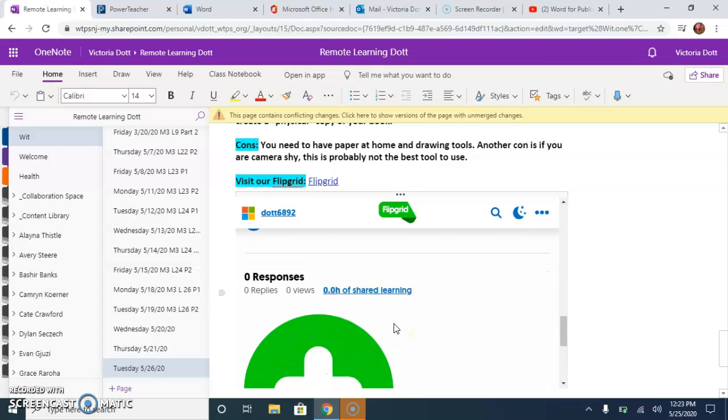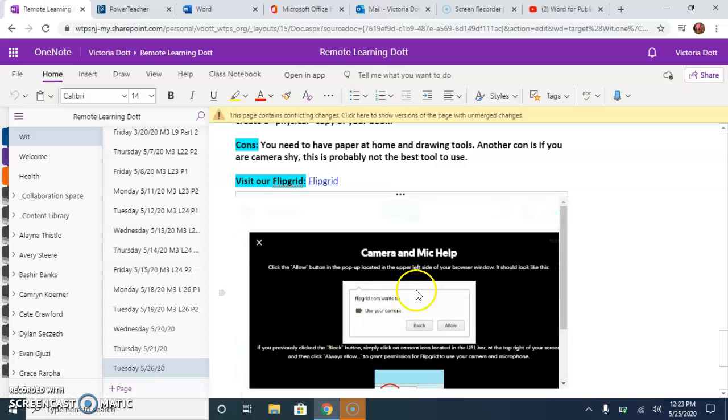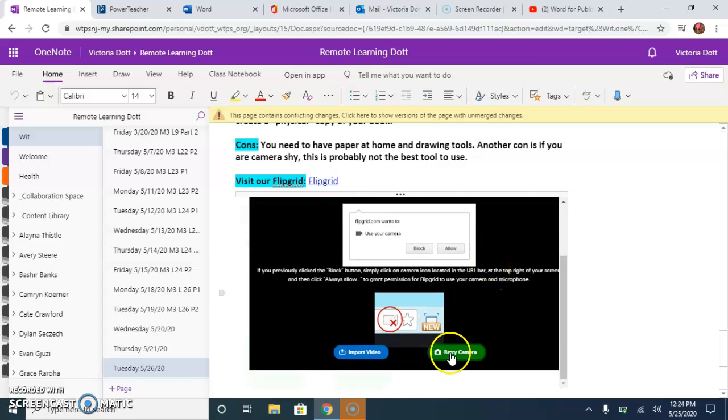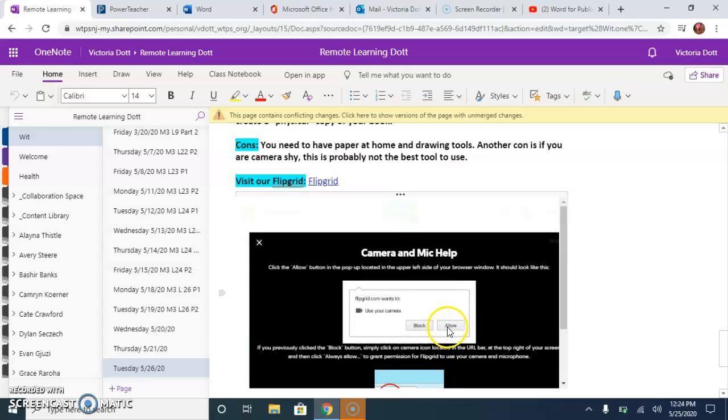So I'm going to come down. I'm going to hit the big green plus. I'm going to let it allow to use my camera. Okay, so the reason it's not letting me do an actual recording right now is because I'm doing a screencast recording. So you're going to have a little bit of trouble, but you get the point: all you would have to do is read through the book. And I think that's simple enough. And I'll make sure I leave an example on there so you guys can see it.